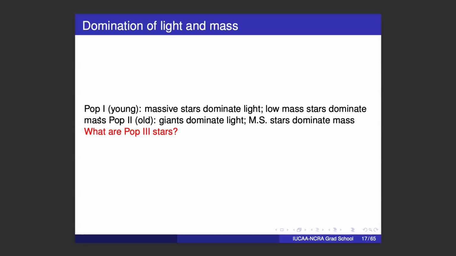Low mass stars dominate mass. Okay, now why is this? This we will see later is due to the fact that when you form stars in a cluster, you don't form high mass stars and low mass stars in equal numbers. You form them in unequal numbers. And which type of stars do you think will be more common? Low mass stars. Low mass stars will be much more common. And therefore, even if you have formed all the stars yesterday, you may have formed one O-type star, but you would have formed then 100 M-type stars or 200 M-type stars. So M-type stars will dominate the mass.